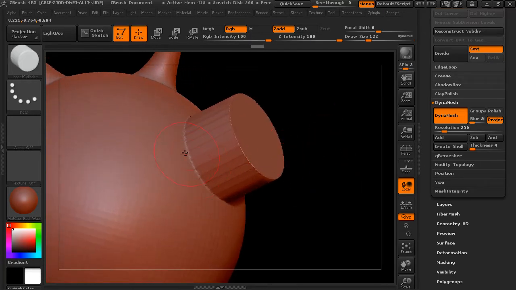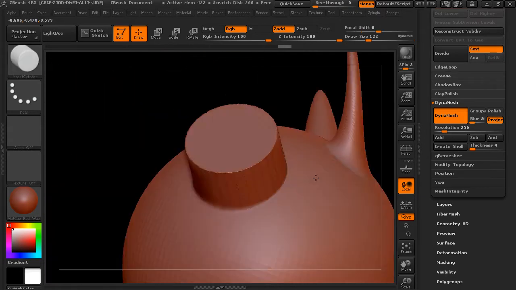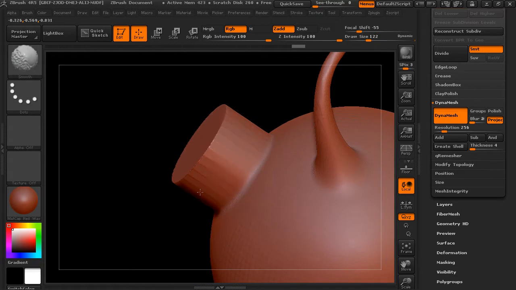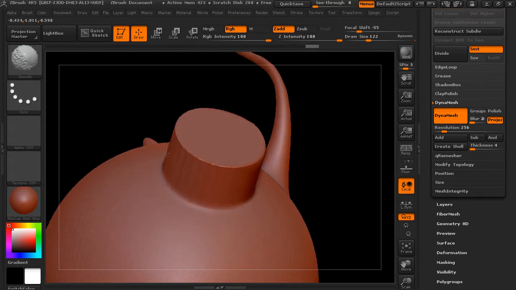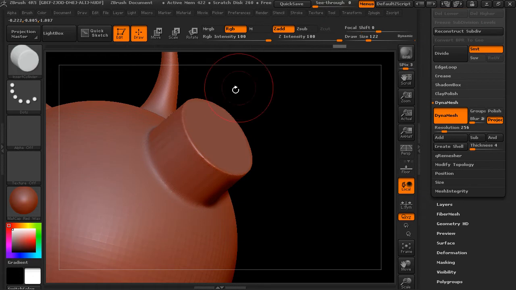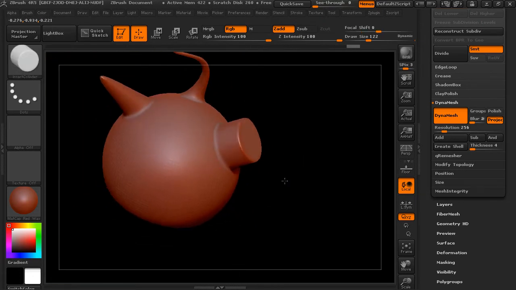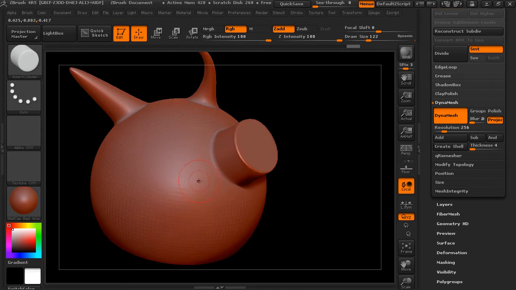Now, instead of being two separate objects, as you can see when I smooth this, it's actually a seamless part of that mesh. So this is also a really nice way to start to combine different shapes together. A lot of people would use this for concepting at the beginning. You're not going to have your subdivision levels, and you're not going to want to get too detailed, but it's really great for working out different parts of your mesh.